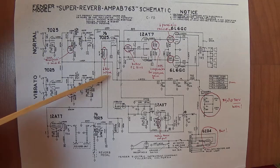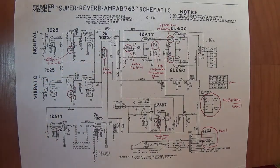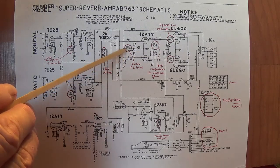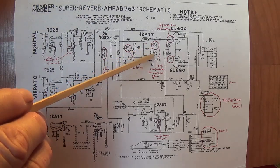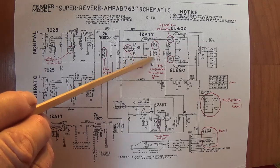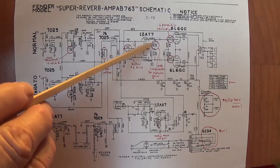For all of you reverb hounds out there, you can go back and change that to 4.7 meg and you'll have a lot more of your wet reverb signal. Another change that we saw in the Deluxe Reverb, the AA has a 27K resistor right here, whereas our AB has a 22K, and the plate resistors on the AA are both 100K, whereas with the AB circuit, that's the more familiar 100K for the cathode signal and 82K for the plate signal.